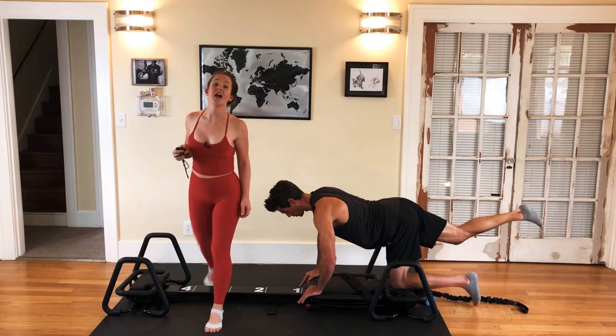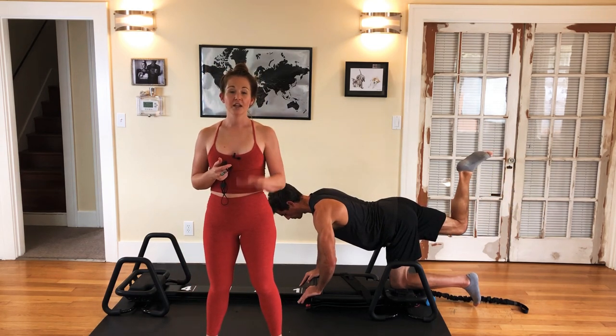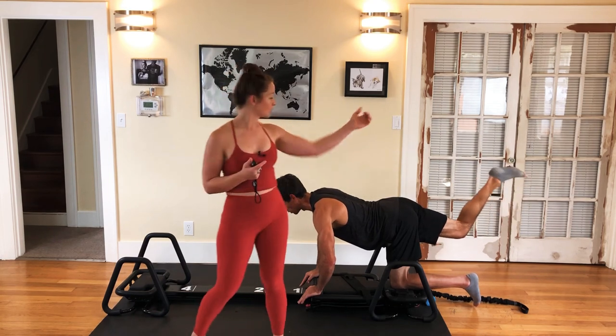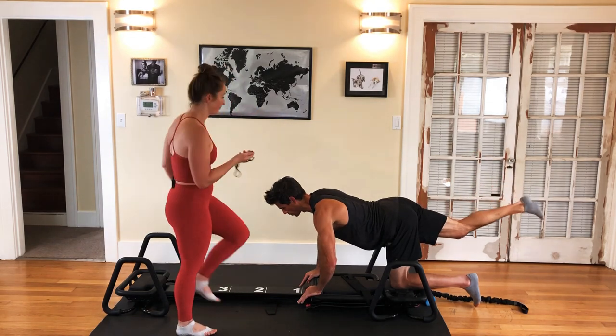How is your breath? How is your core? Can you find a little bit more length in your neck? Can you soften the muscles in your face? Keep going with that hamstring curl. Try to bring that heel all the way in towards the glute. Nice control. Slowly back out.